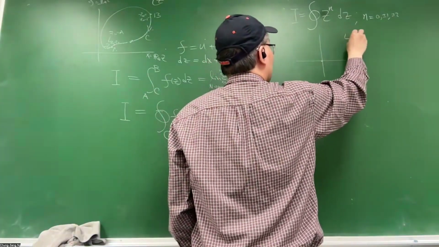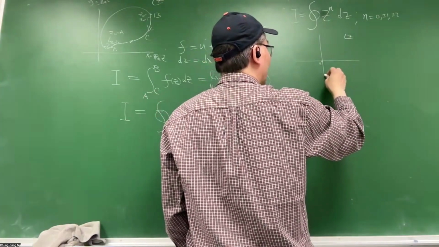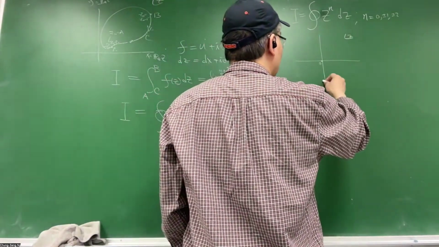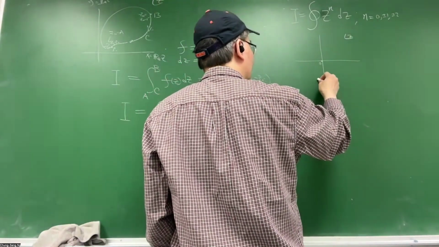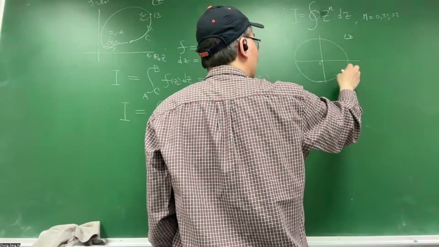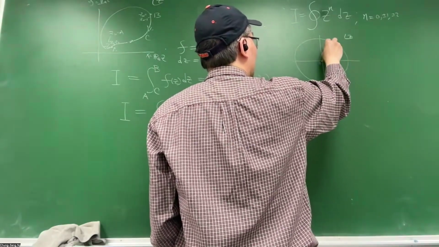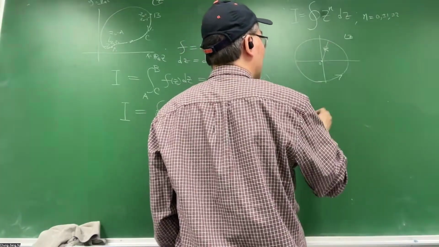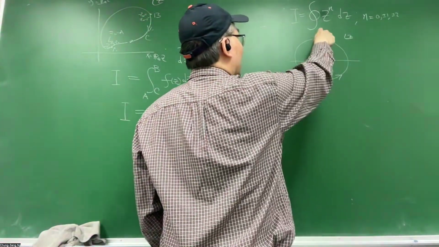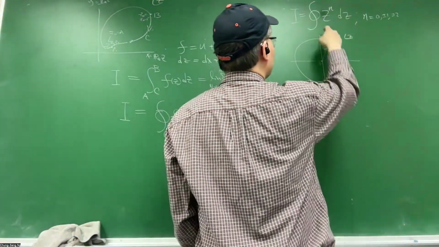So this is 0, and you can choose a certain path. I think your textbook chooses a circle. I mean, it doesn't matter. Later on, we'll talk about the Cauchy theorem. You know that it doesn't matter. So going through a radius of, say, whatever that radius you can call it. So radius is capital R. And then we'll evaluate that in a straightforward manner.